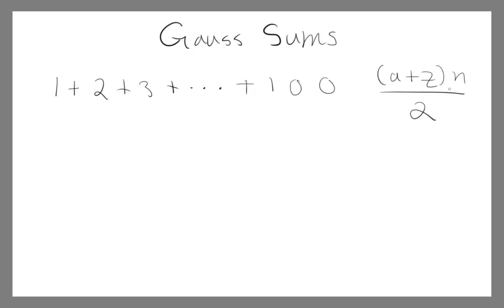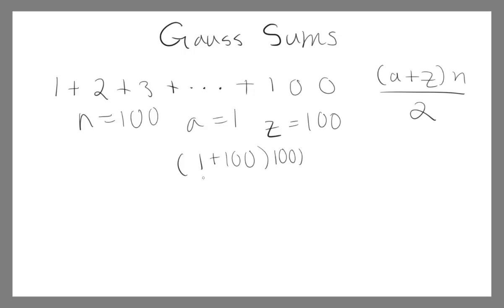Because of the way this formula is written, we only really need to know the number of numbers we're adding, the first number, and the last number. So do we know the number of numbers we're adding? Every single time we add a number, that number is incrementing by 1, and the last number is 100. So there's going to be a total of 100 numbers that we're adding. In this case, n is equal to 100. The first number is clearly 1, and the last number is 100. If we substitute everything in, let's see what we get: 1 plus 100, this quantity multiplied by 100 divided by 2.